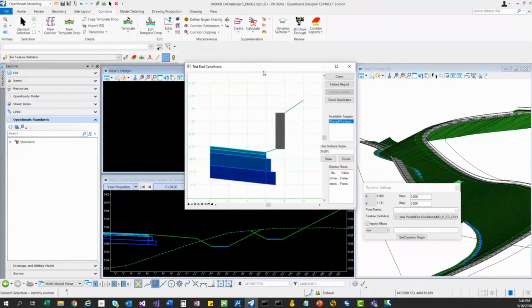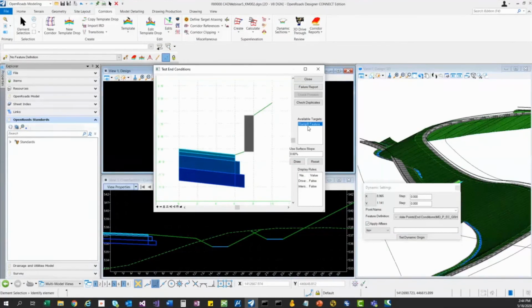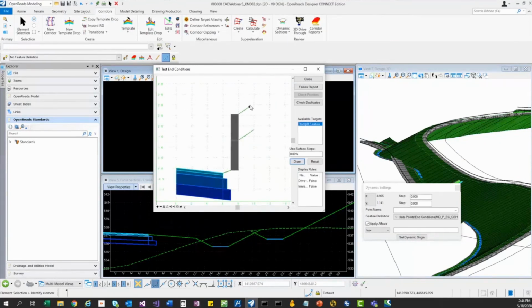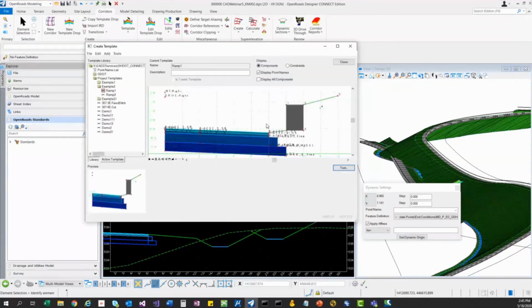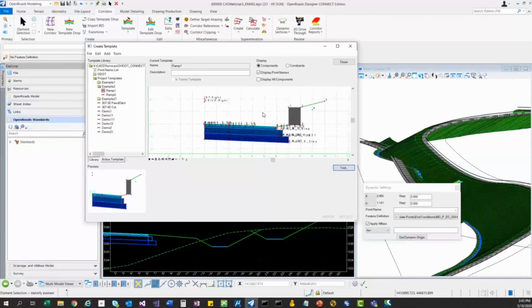So now you'll notice that we don't actually have the active surface anymore because there's no end conditions that target a terrain. This one is showing you your target, and your target just was a linear feature. So when I go to draw, it's just going to be a point. All right, so you see as I move up and down and away, I'm maintaining that slope value, and it's just moving my wall up and down. Okay. All right, so now let me close that out. Now we're ready to apply this.